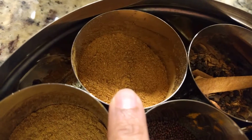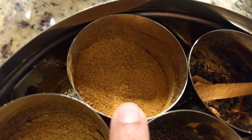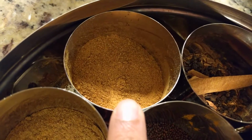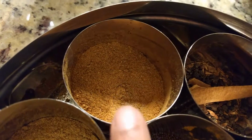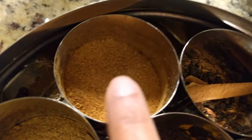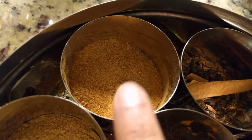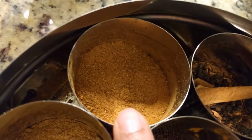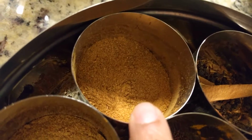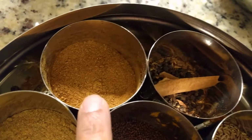Now garam masala has many different formulations. It depends on what kind of garam masala you use. If you pick up something from the Indian store, it generally is good. I have seen garam masalas in other American supermarkets as well, but I've never used those. In the olden times, you would make this garam masala at home. So again, the ratio, the quantity, what all goes in there can be a mystery to a certain extent. But for my quick kind of cooking, I don't really worry about it so much.